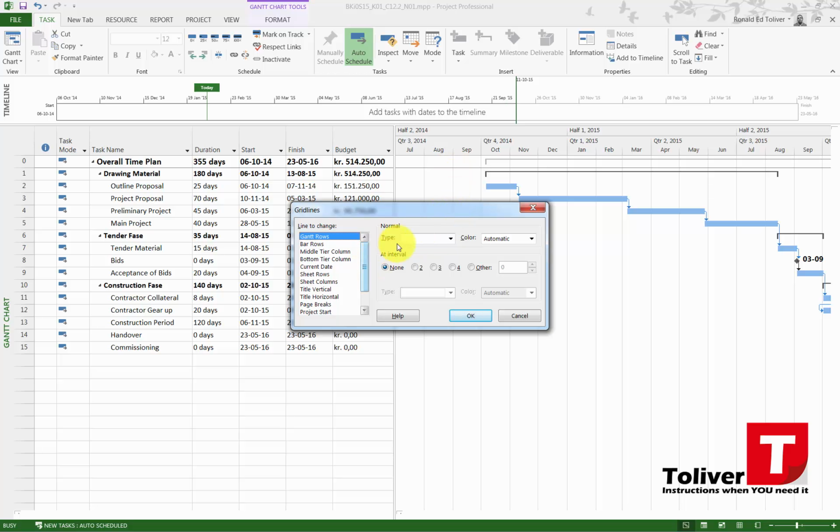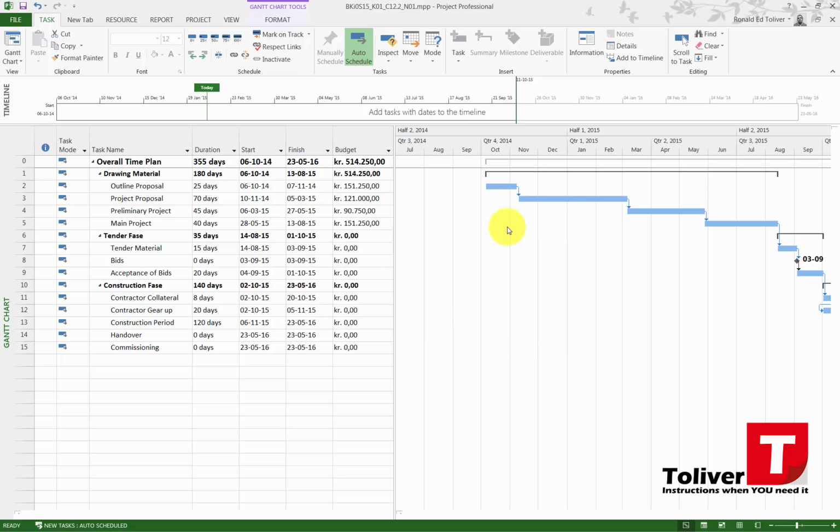If I want it to do months, I actually have to take the one that's called the top tier column, like that, and place it so forth. And it really doesn't change because right now I'm seeing it in months. But if I had had days or weeks down here, it would have made a difference.